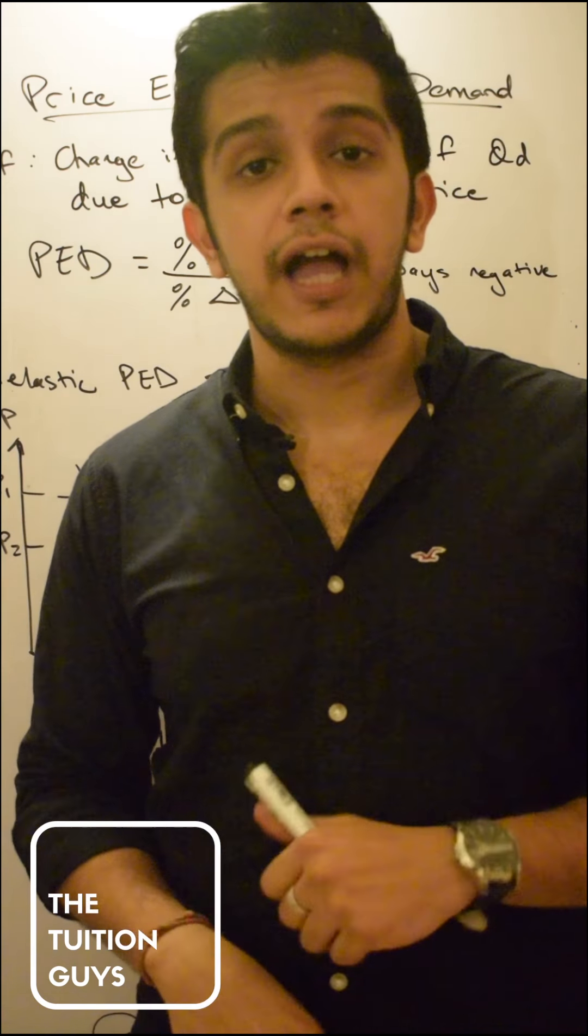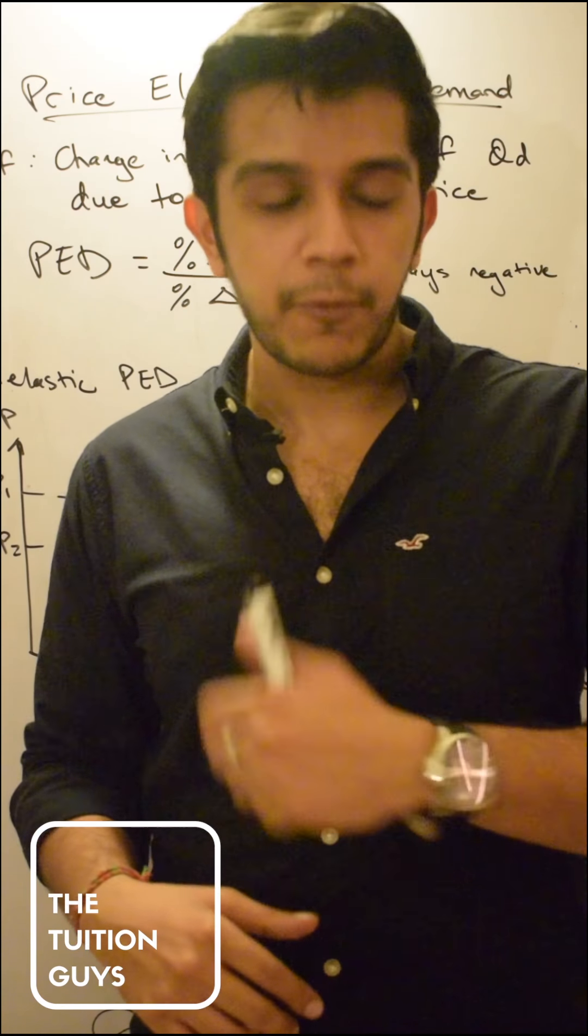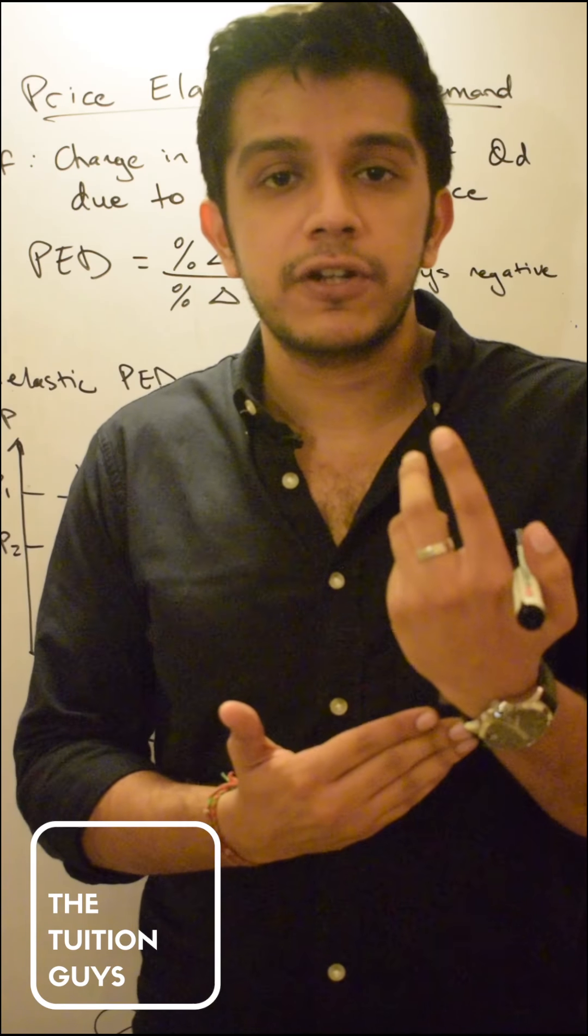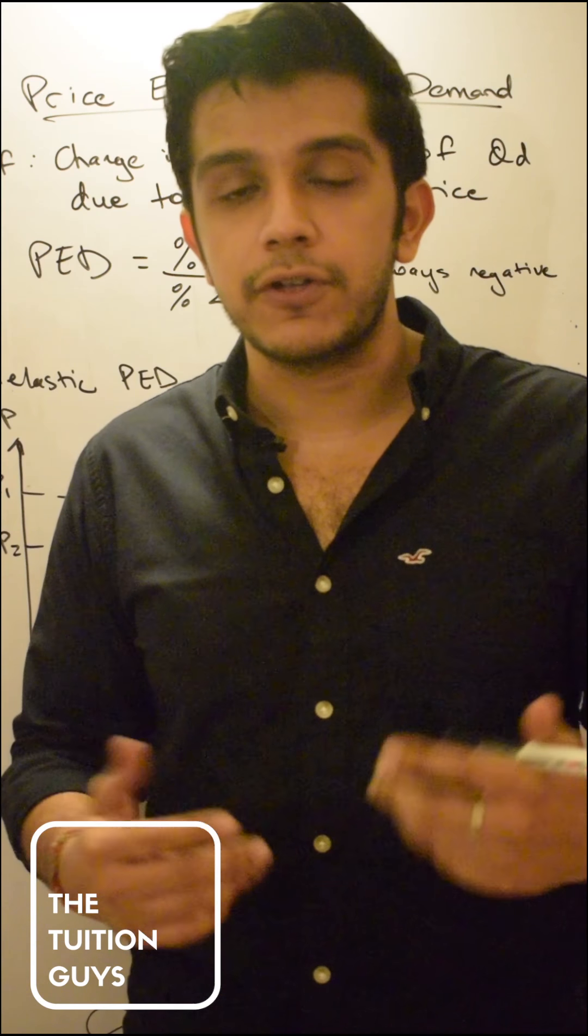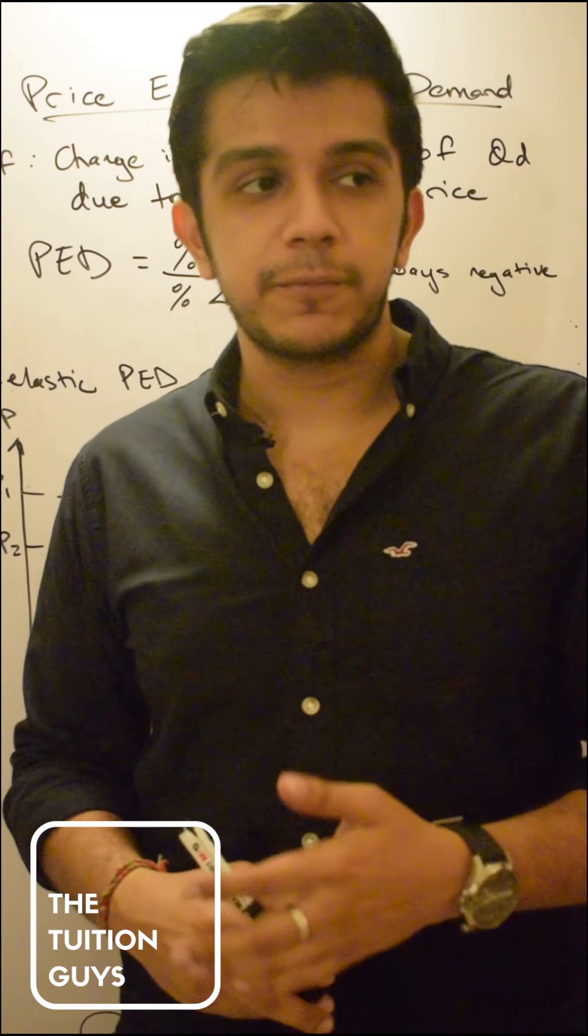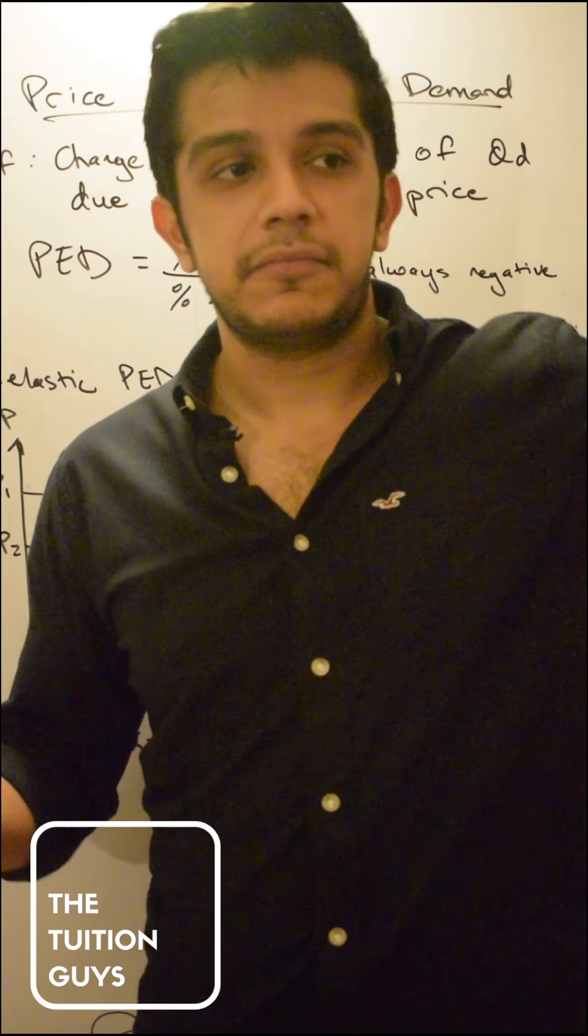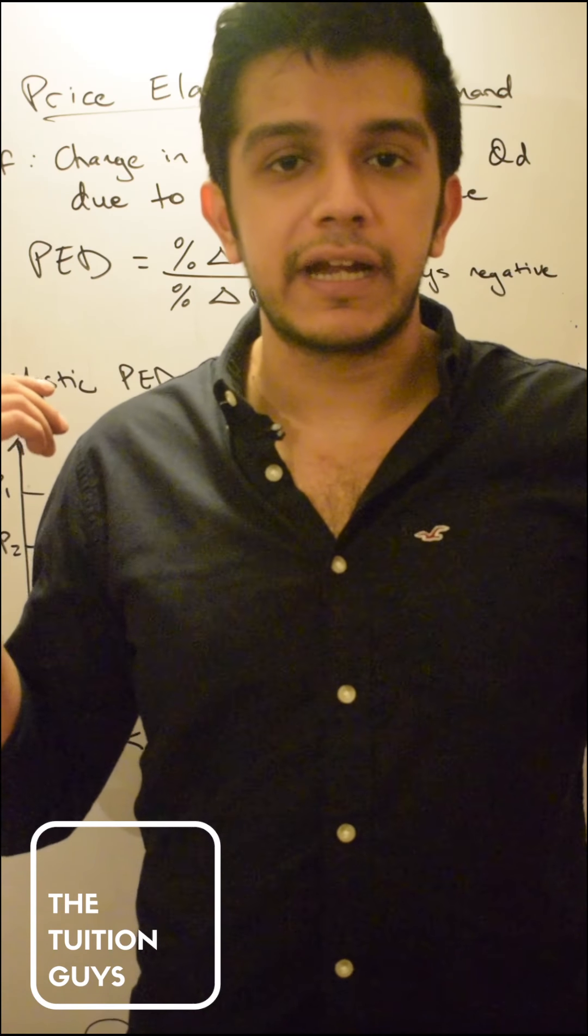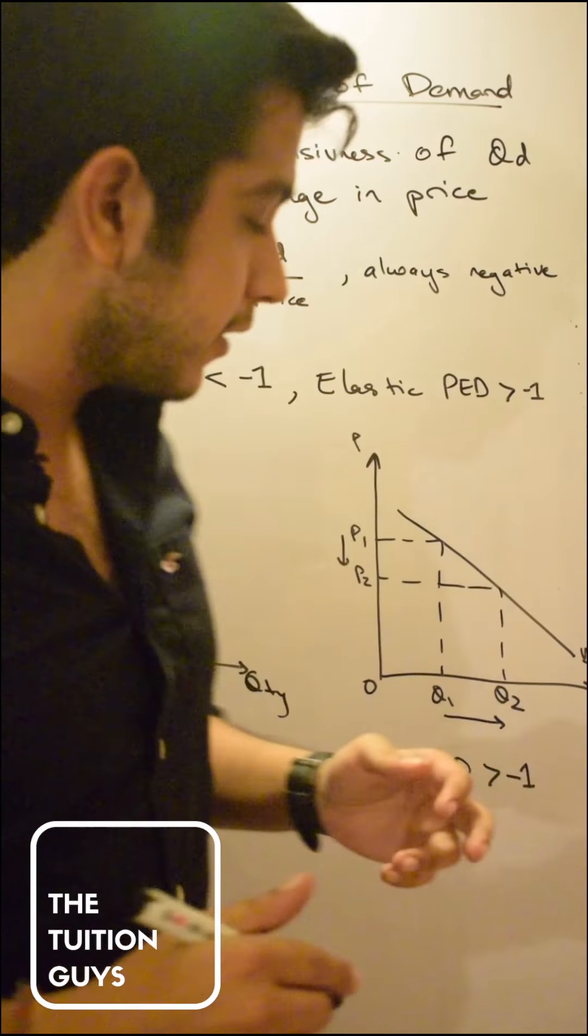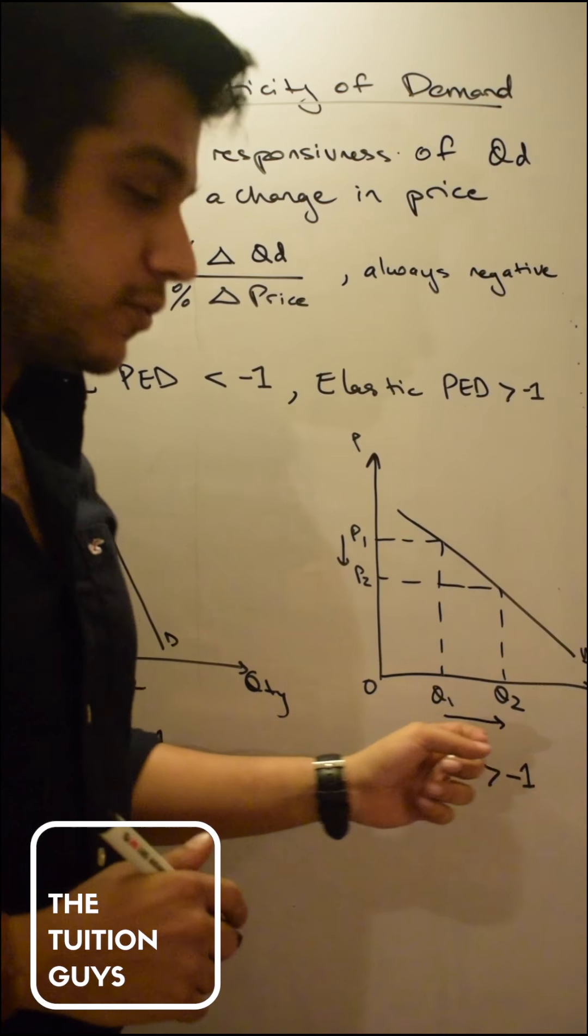Yeah, I'm wearing an average watch right now. I need to tell the time and I like watches. But if I'm talking about a Rolex, if the price of a Rolex goes from a hundred thousand dollars to two million dollars, I'm least bothered. I won't buy it at all. Hopefully I might buy one but still, so that's when it comes into quantity. That's when I'm talking about elastic goods.